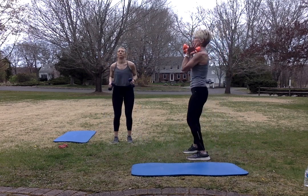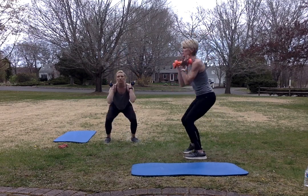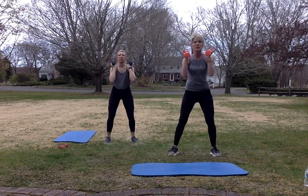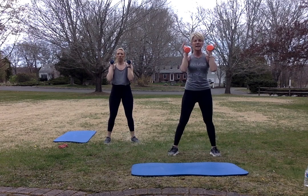Right into those weighted squats. Ready? Drop. Down. Lift. Down. Lift. Hang on. You're doing amazing. Woo! Starting to get really challenging. You're starting to say, when is this going to be over? I know it. I got it. Come on. Hold. Down for two.